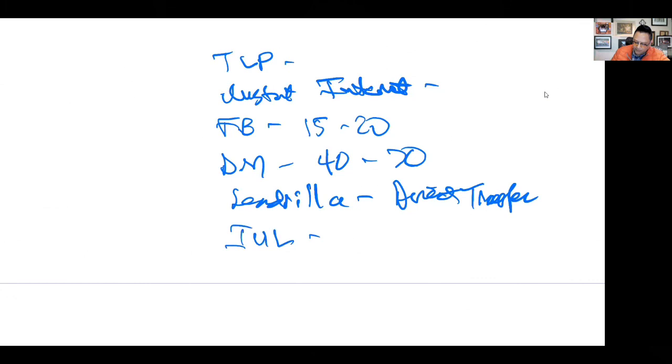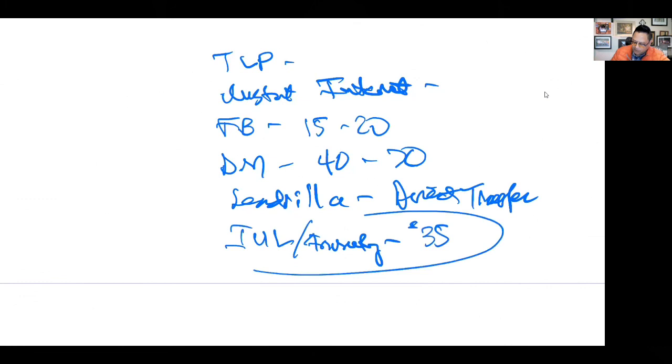Now we've got 2 IUL vendors. One's an annuity. This is more expensive. Their leads end up being about $35 for a good IUL lead, and we're getting some traction on it. 35 to 85. It's a little bit bigger investment, but the returns are huge. We've got all these things that we can help guide you on. But the whole idea is to wean you off leads, right?